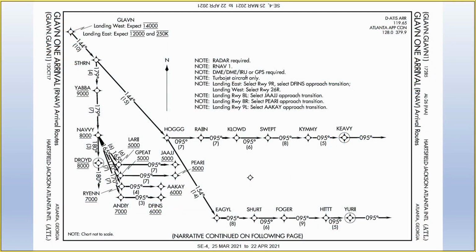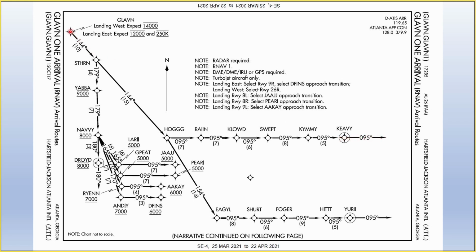With runway-dependent STARs, the path you fly is dependent on the runway you plan to use. With these arrivals, they may terminate like non-runway dependent arrivals, or they may actually line you up with an approach to an arrival runway. For example, if we're flying the Glavin 1 arrival and we are landing runway 26 right or left, we fly over Glavin and then Southern and then Hog and then make a downwind route out to Kiwi and then take up a 095 track or heading after Kiwi for a right downwind and vectors to the 26 approaches.